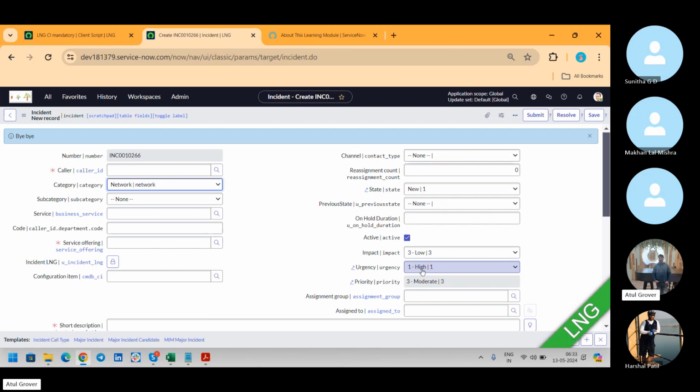ये काम हम UI policy में नहीं कर सकते. We have to write a script. We can do it in the UI policy, but we have to write a script. Then ServiceNow says if you want to write a script, better to use the client script only. Don't mix the things in the UI policy. Set value, get values are not easily doable in the UI policies. Better to use the client scripts.